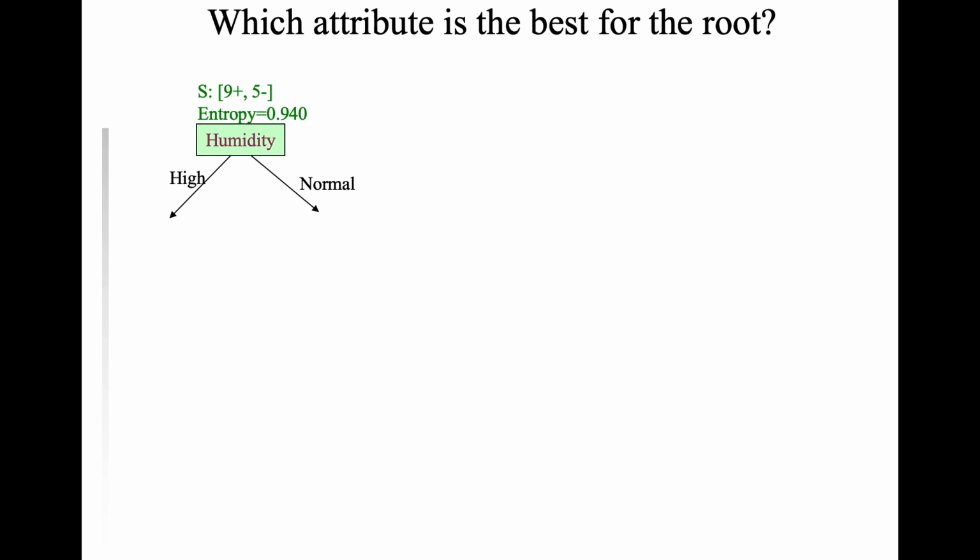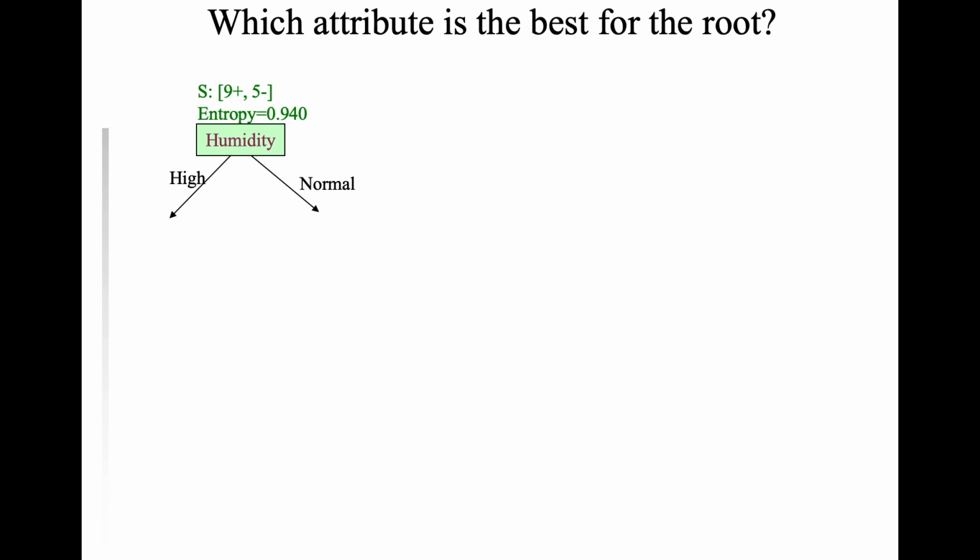And what are the outcomes of Outlook? So we call Outlook here a test. We are doing a test on the Outlook. We want to see, for example, sorry, here is the humidity. I'm really sorry. For the humidity, we want to see what are the outcomes of humidity. So the humidity in your table, what are the possible values? Those are your outcomes. Humidity could be high, or what was the other? Is it normal or low? Yeah. So humidity could be high or normal.